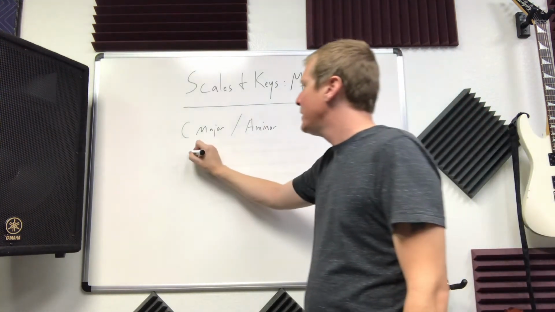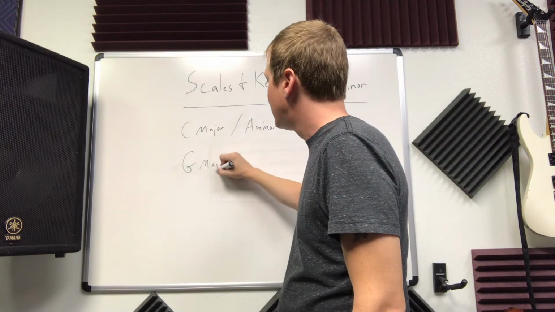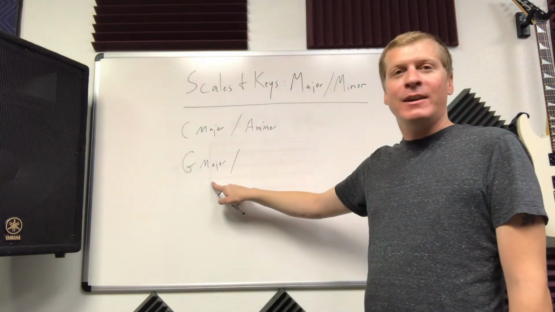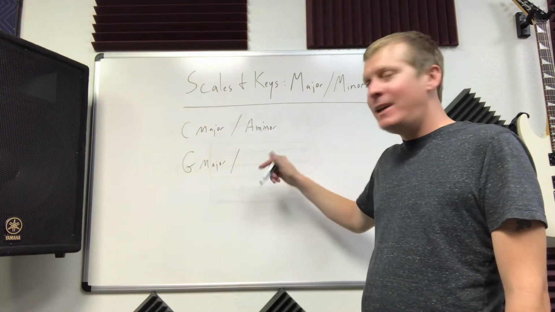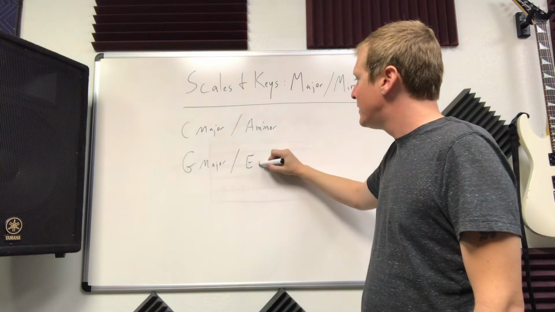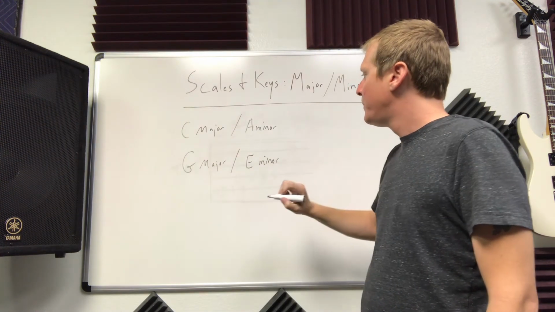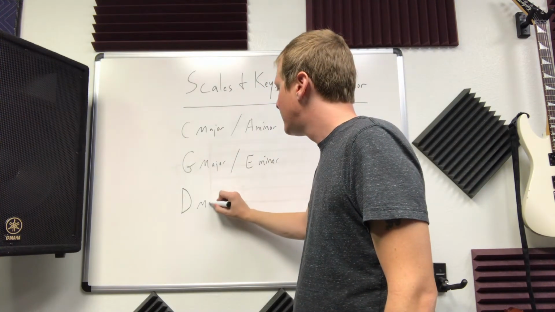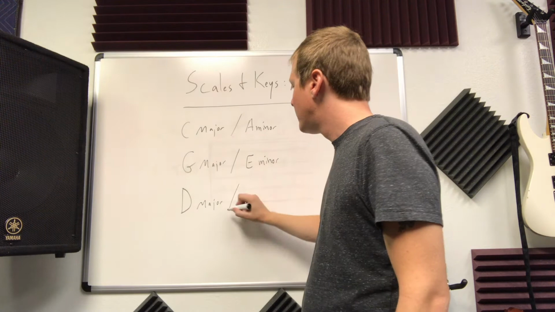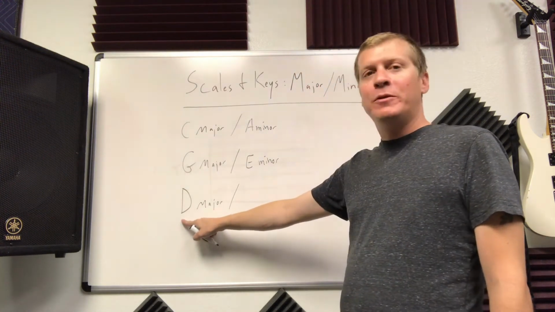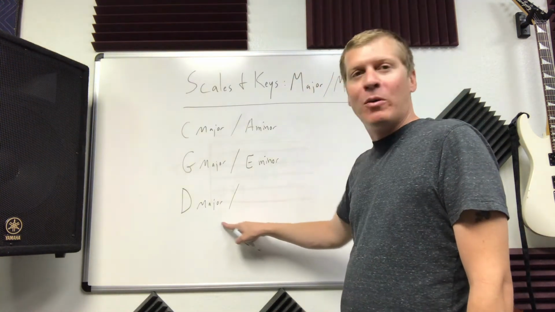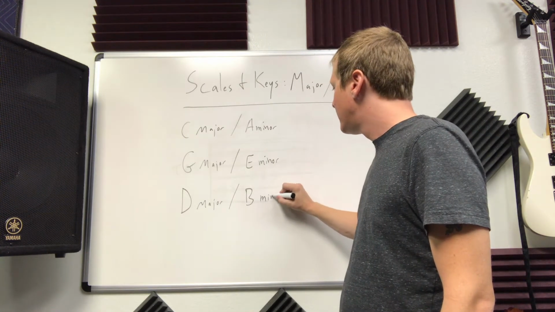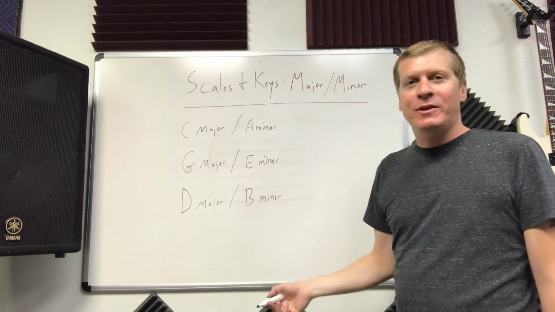So for example, if I'm in the key of G major, well, if I go back 1 note, we have F, and then if I go 1 note back from F, we have E. So the answer is E minor. One more we can do is if we do D major, if we go back 1 note from D, we get C, and then if we go back 1 more note, we have B. So B minor. And it keeps going with all the different keys, okay?